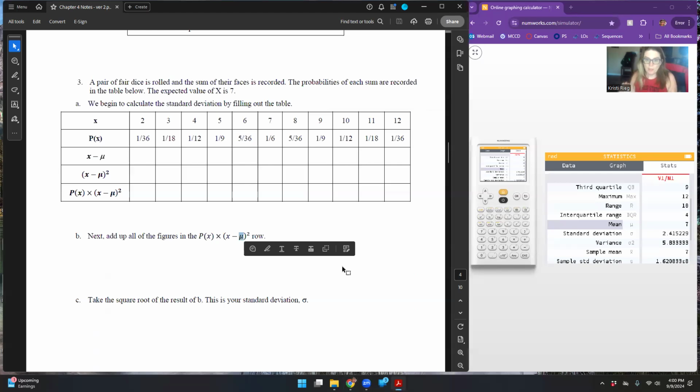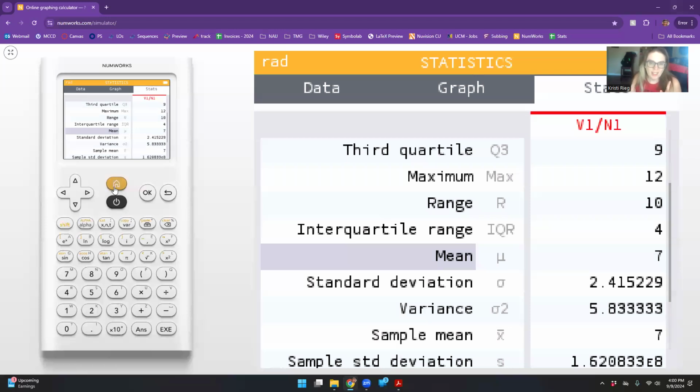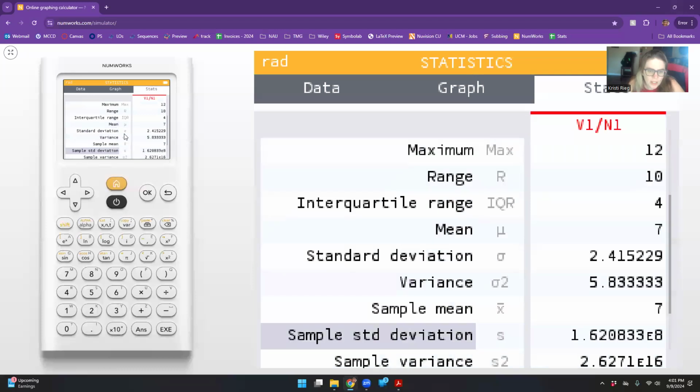Okay, population. The reason that matters is because we're going to come over here and you'll notice on this calculator, different from the other calculator, on here we have our sigma. Oh gosh, I keep looking at the tiny one. We have our sigma and we have our S. This is population. For probability, the sum of P of X always equals 1, therefore one whole population. So here when we have standard deviation, you want this top one, you want sigma. Again, we've said this before, the formula for mean is the same. So mu and x bar give us the same answer.